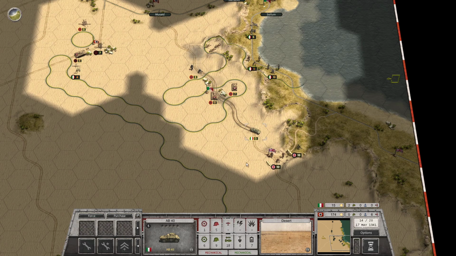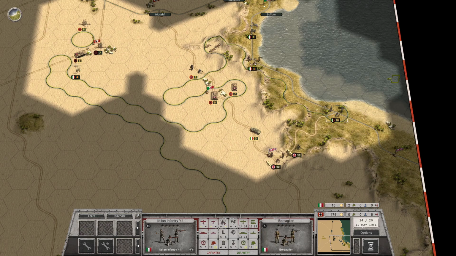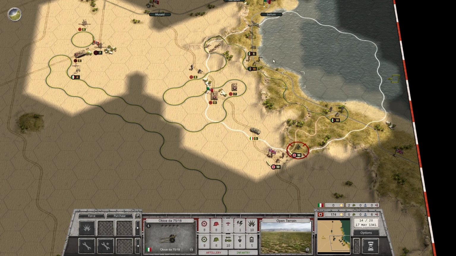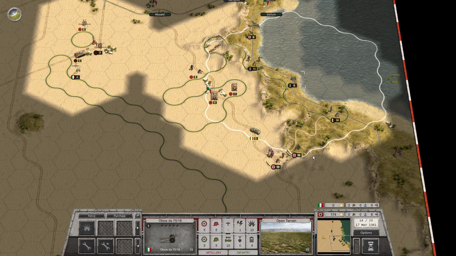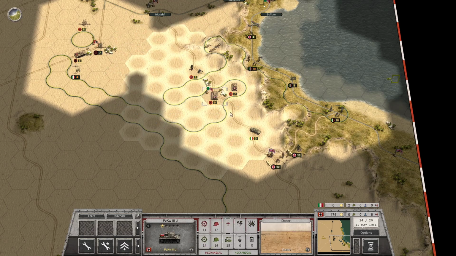Yeah, I figured there was going to be baddies down here. Italian points. Okay, well, might as well move forward. Oh, we can fire? What? That's a 2-pounder quick fire anti-tank gun.